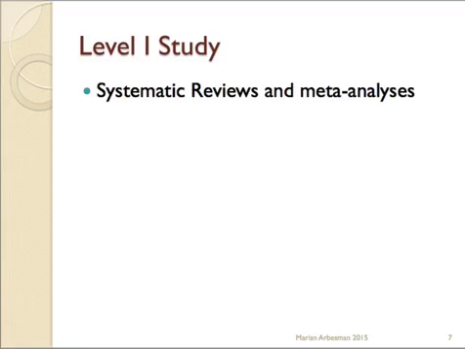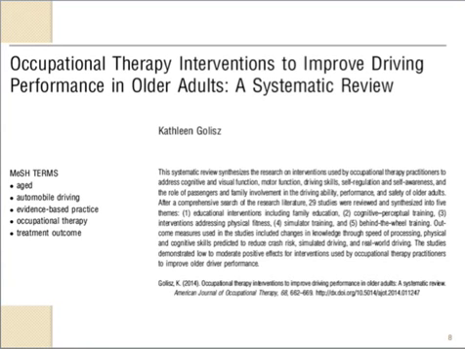Another type of level 1 study are the systematic reviews and meta-analyses. And these are systematically focused questions that have a systematic review of the evidence. So they go back a long time period to find evidence, have specific search terms to find the evidence, and go to multiple databases to find the evidence. So the evidence is really combed to find articles that will fit the criteria of a focused question.